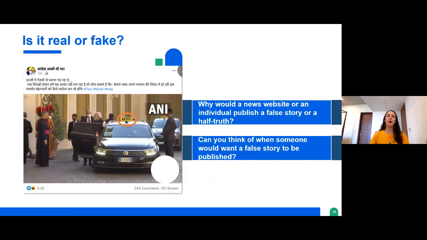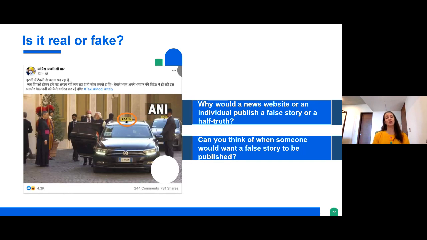Now, I'm going to move on to something called a half-truth. And I really love doing this half-truth because it's this photo here. And as you can see in the photo, there's Prime Minister Modi. He's exiting this car and he's meeting some officials who are standing there waiting to greet him and bring him in for some meetings. Now, the other thing that you can see is that on the top of this car, there is a sign that says taxi. And in fact, even the car behind has a sign that says taxi on it as well.